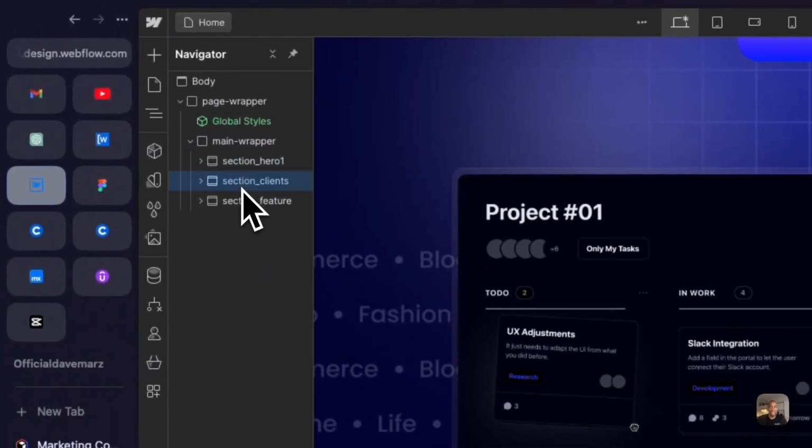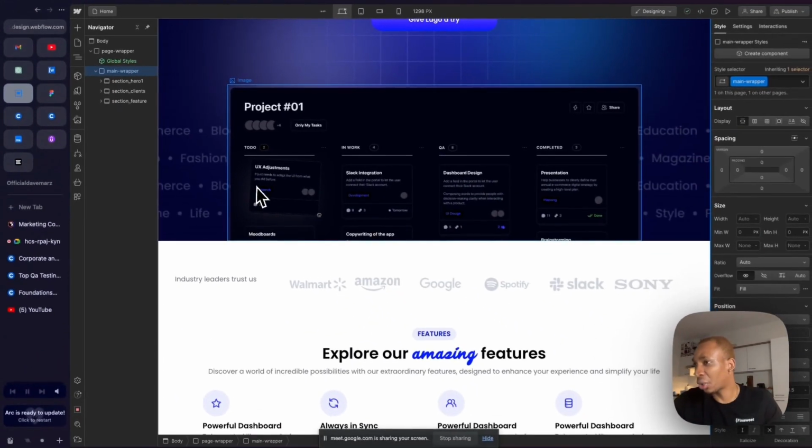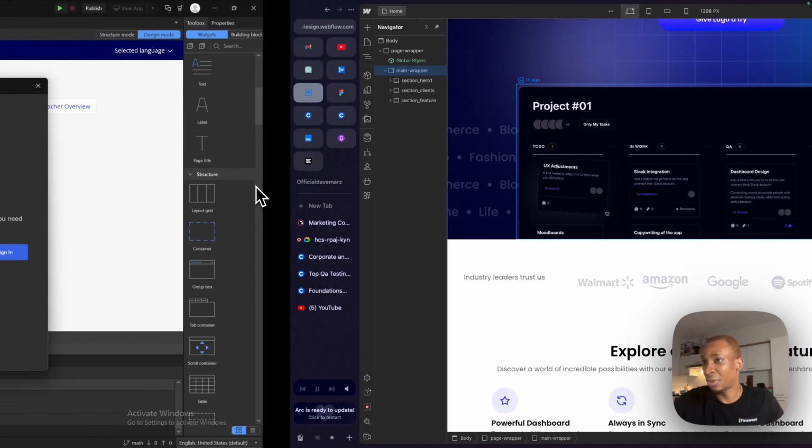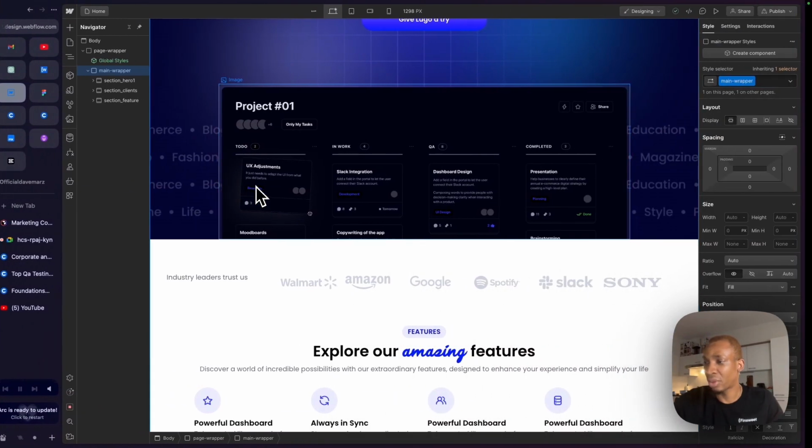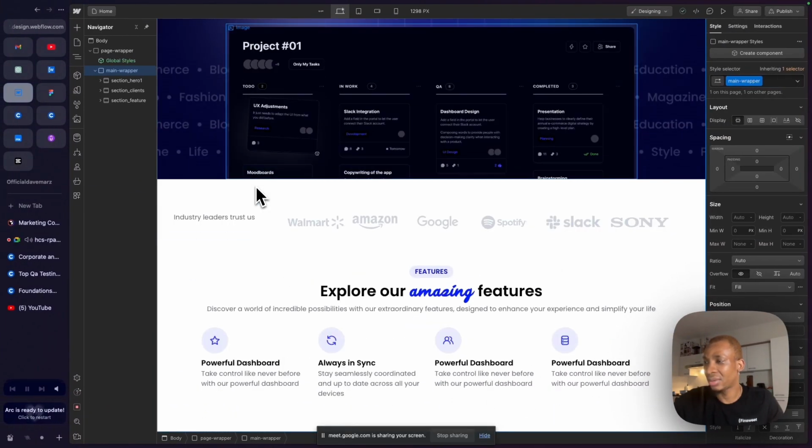Don't go and place another section inside of another section. That will be problematic. Make sure you are on the main wrapper. Cynthia, am I correct? I noticed that was your last blocker, right? Yes, all right, good. Just monitor your navigator and know what is what.